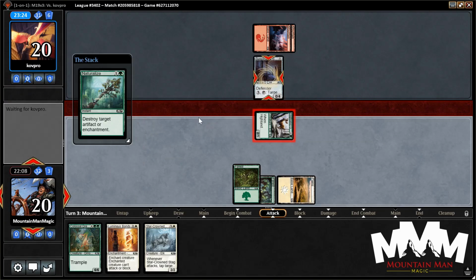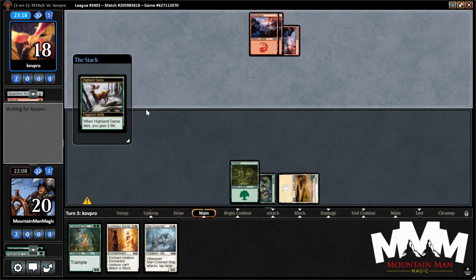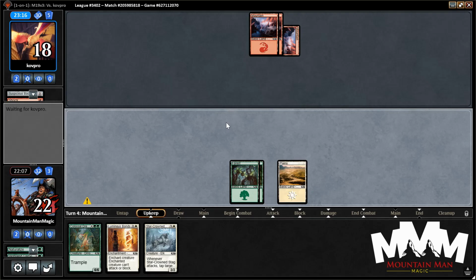Yeah, let's just naturalize this now. Why would I not? And then get in for 2 free points of damage. And get rid of their dumb, annoying wall. They're like, fine, I'll show you removal. Oh, jeez.